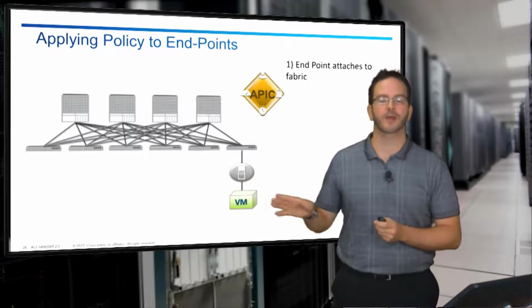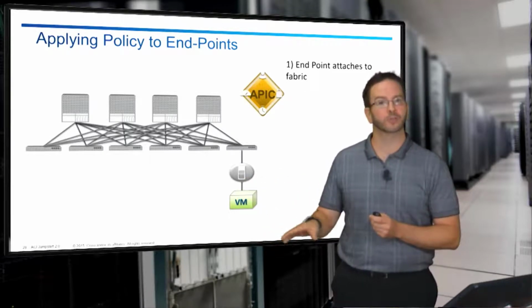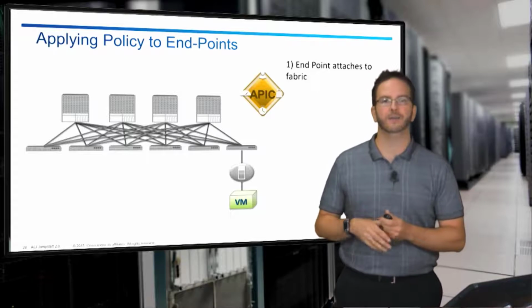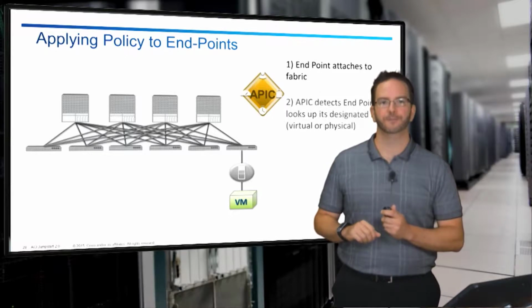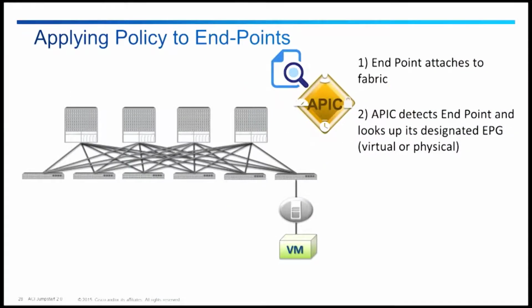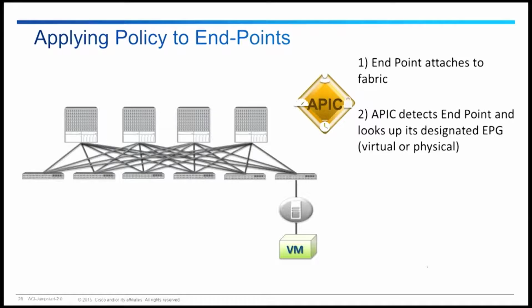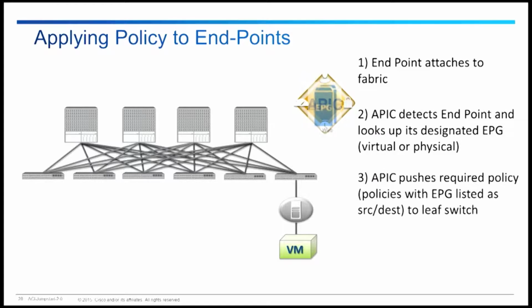But VMs like to move around, and they like to go between different hypervisors, which are on different ports. So we are going to allow you to integrate your EPGs into the virtual environment, which I'll talk a bit more about in the future. So our application gets detected, we plug in our new VM, it gets attached to a VMware port group, and our APIC admin has already mapped that port group from VMware into a very specific EPG. The APIC detects this attach event, and we're going to push the policy that it belongs to. Because it's attached to a very certain endpoint group, we've now pushed that web application endpoint group policy down to that VM.